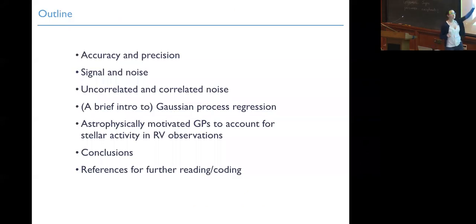And so what I'm going to do also is spend some time talking about how, because we have a statistical tool like Gaussian processes, we want to think about what we're trying to account for and how we can, even though we don't know everything about what the star is doing, maybe we know a few things that can help us tailor that noise framework to the problem and get a more accurate and precise map.